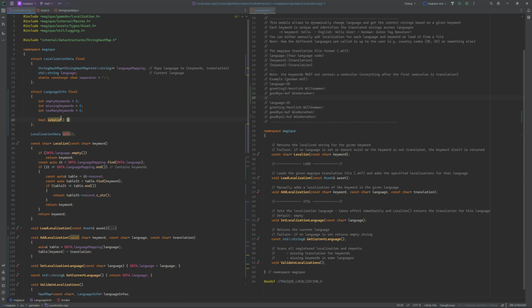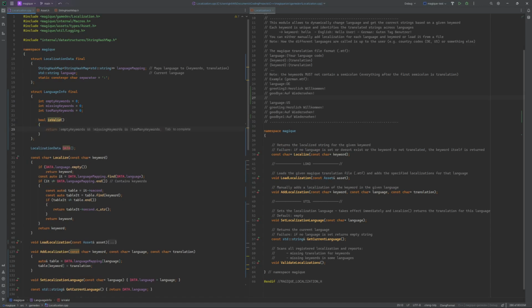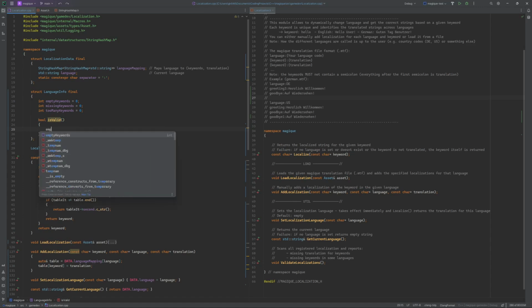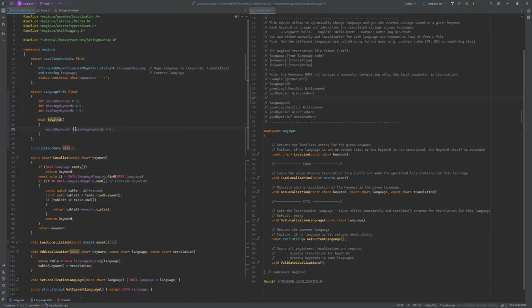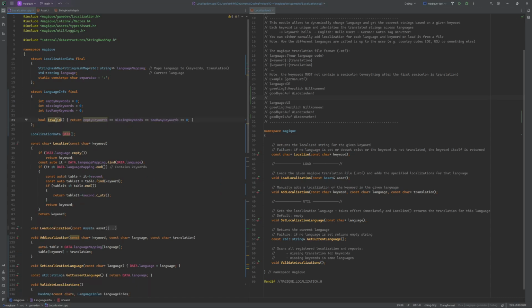So what it means for something to be valid means, yeah, empty keywords equals missing keyword equals 0. Like that. I guess that's true.